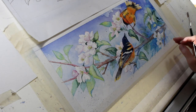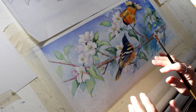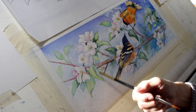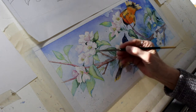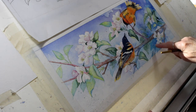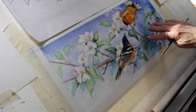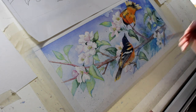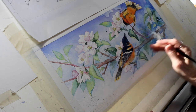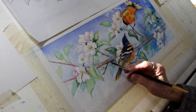I've done quite a bit on here now. I'm just finishing up going through the leaves. I'm going to come back and fool around with them some more and do some background. So I've added a lot of manganese blue, cobalt blue, and deep sap green in a lot of the areas here and the leaves. And then I'll finish up too with the branch, making it a little bit darker and define it a little more.